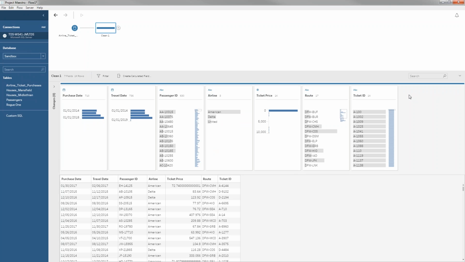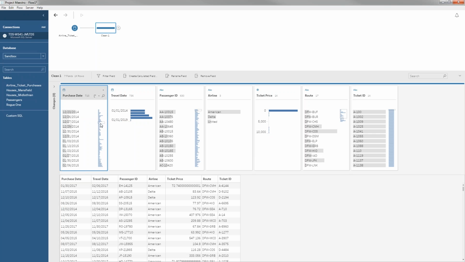So I love here at the top, Maestro gives me a view of each field and then lets me see what the values in that field are. So what's the domain of values? And sometimes it does that with a histogram kind of view. Sometimes it does that by showing the actual individual values. And I can switch that around however I want. So I can just right click and say, I want to see the detail or the summary. So all kinds of different options there.